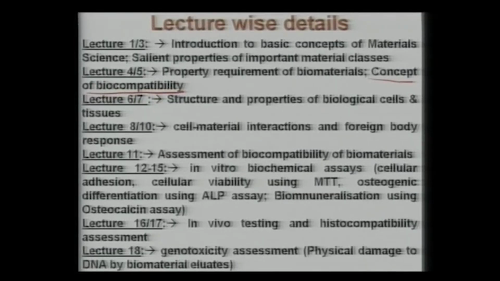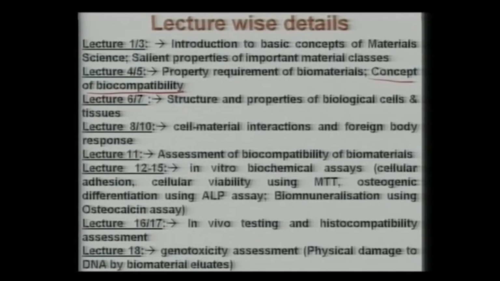Then 6th and 7th lectures will be on structure and properties of biological cells and tissues, and there I will also be dealing with the protein structure and so on. Then lectures 8 to 10 will be cell material interactions and foreign body response. Lecture 11 would be on assessment of biocompatibility of biomaterials, like what are the in vitro assays and in vivo assays, that will be covered in the following lectures.